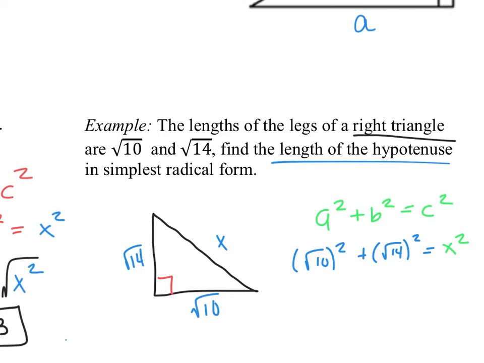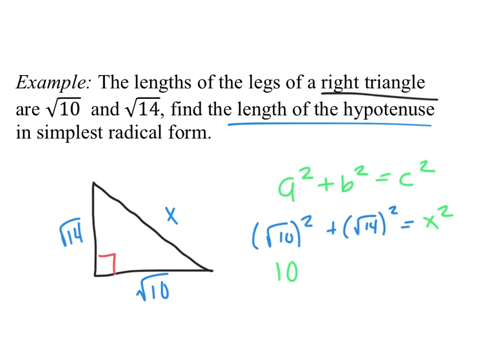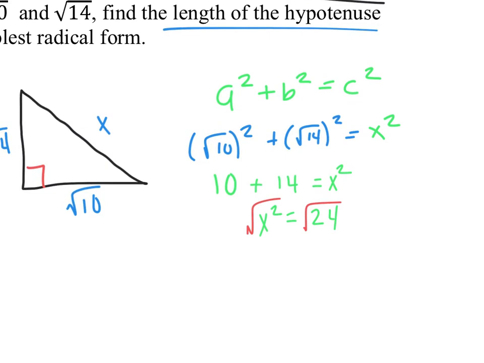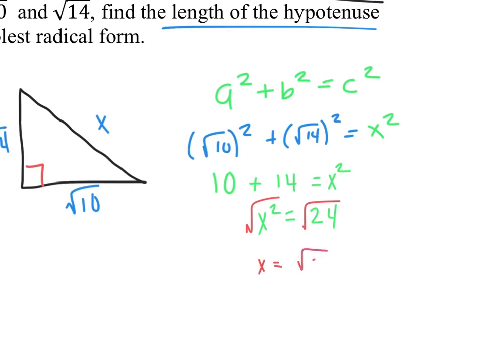So now in my calculator, I type in on Desmos radical 10 squared. And I get 10. So basically, I can say that a number squared under a radical by itself sort of cancels each other out. So I can say that radical 14 squared is just 14. So I have 10 plus 14 equals x squared. 10 plus 14 is 24, so I have x squared equals 24. And again, the only way to get rid of that square is to square root both sides. So I get x equals radical 24.